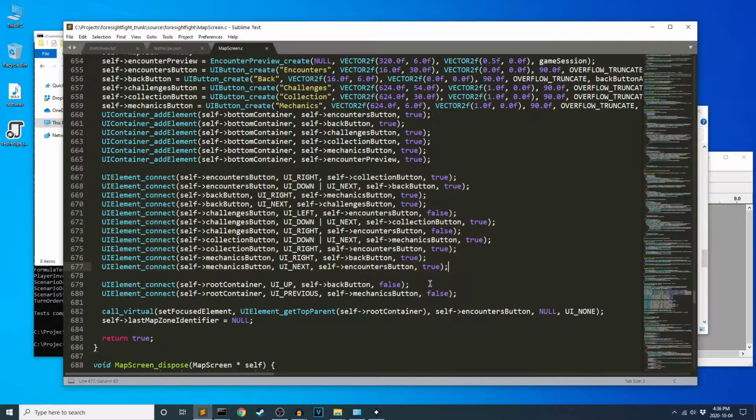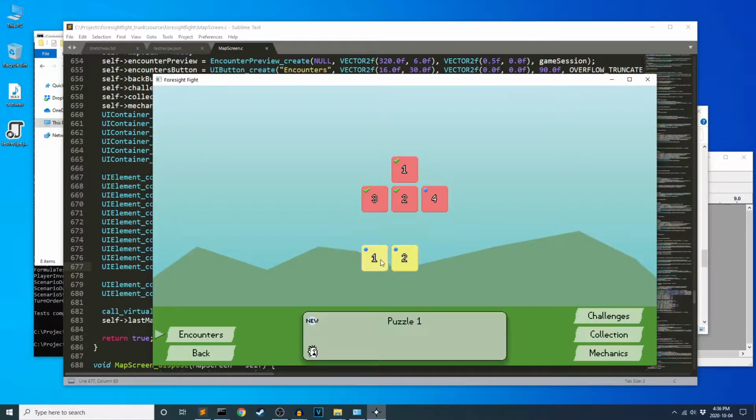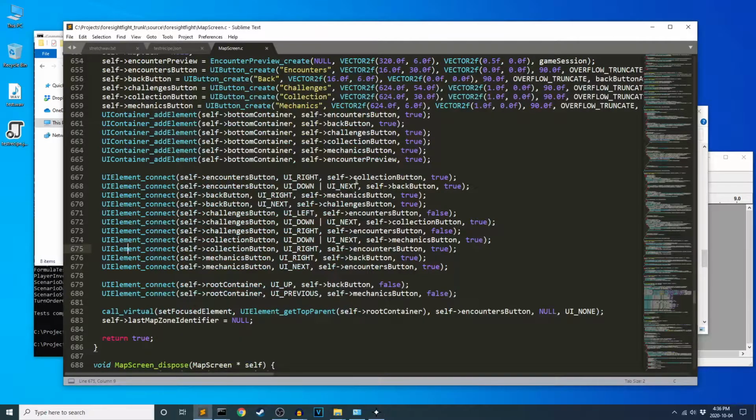I don't love it, but I went through a lot of ideas for how to do this that didn't require this block of code for literally every UI connection and did not come up with one that was satisfactory. So yeah, there's a lot of potential for bugs to sneak in. Like, for example, this tabbing behavior here. Yeah, so tab is UI next and UI previous. Left, right, up, down are the spatial directions, as you can tell by the names.